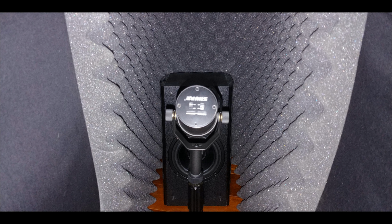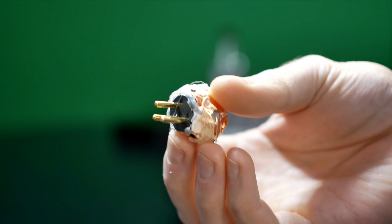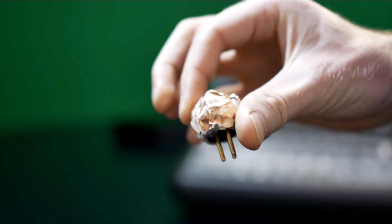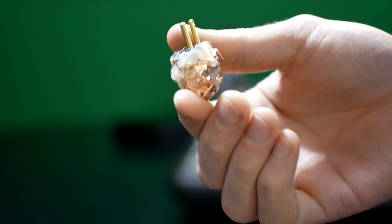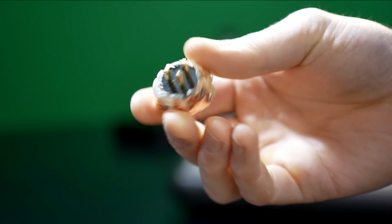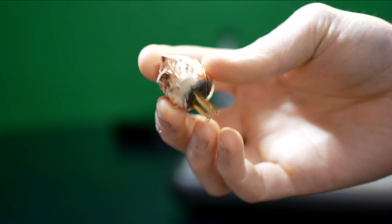And then I'm going to replace the microphone with a 150 ohm kind of a dumb load. And that's going to act as a zero signal source for the preamplifier. And that will allow us to get a good idea of what noise the preamplifier is generating without a microphone attached at that gain level.